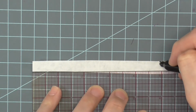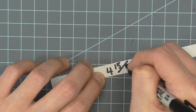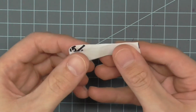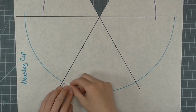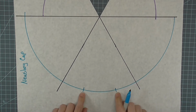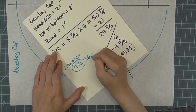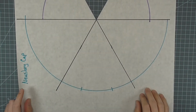On a scrap of paper, just like the baseball hat, measure out the new arc measurement, cut it, and fold it in half. From the lines on the section along the arc, make marks at the measurement of the folded paper. Measure this new arc. For me, it's 3.5. Multiply this measurement by 6 to get your head size, plus ease, which in my case is 21 inches.